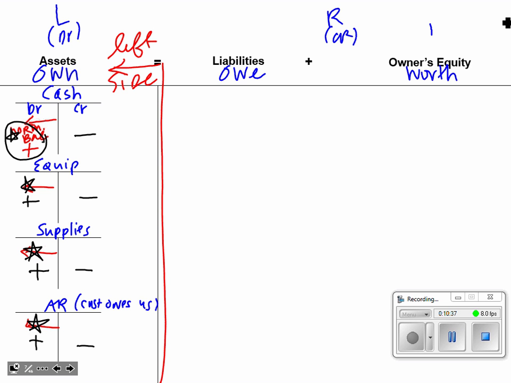The question is, and it's one of the questions on the test, does a debit always mean increase? The reverse is true for liabilities and equities. So as soon as we get to the right side of this big T, all of those rules that I just taught you are going to flip-flop. Why? Because we're going to move to the right side of the big T. They're on the right side. Now we're talking credits. So let's draw this in, and then I'll start giving you some better examples.